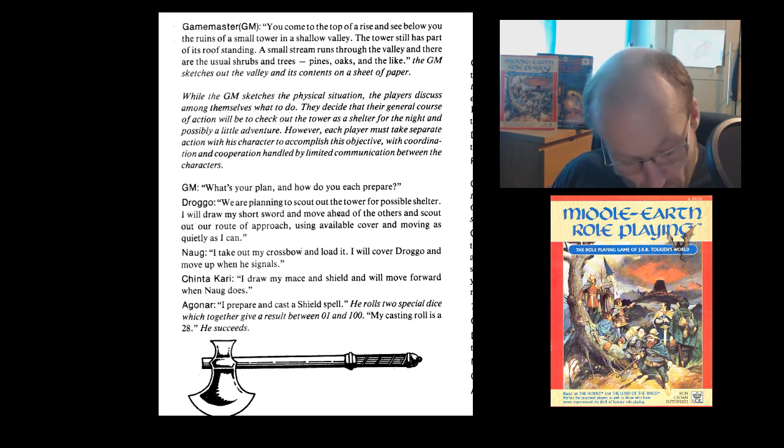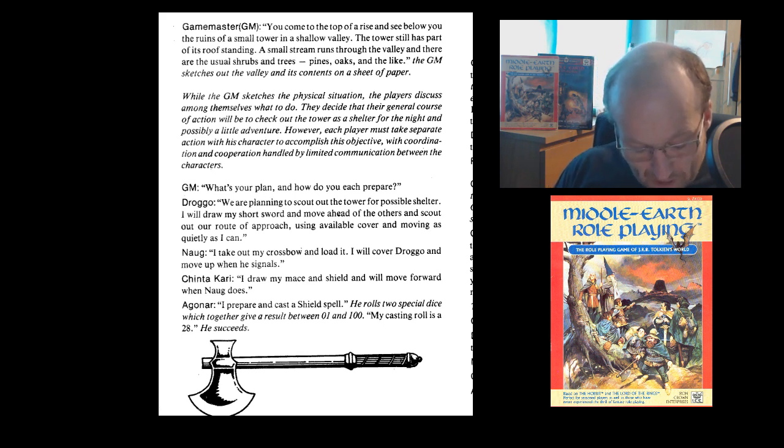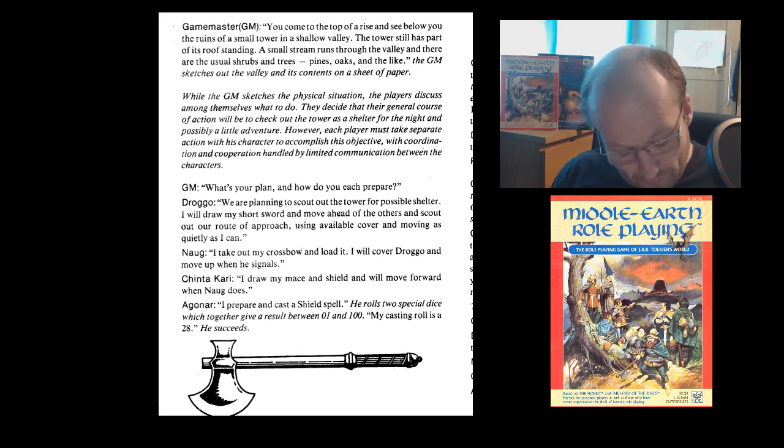I will draw my short sword and move ahead of the others and scout out our route of approach, using available cover and moving as quietly as I can. Naug: I take out my crossbow and load it. I will cover Drogo and move up when he signals. Chintakari: I draw my mace and shield and will move forward when Naug does. Aganar: I prepare and cast a shield spell.